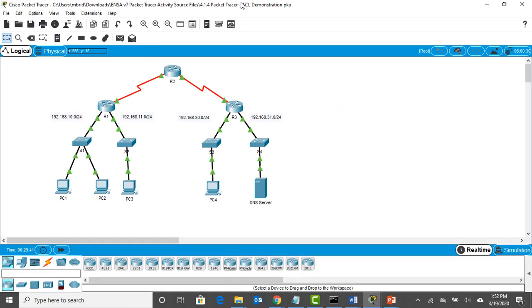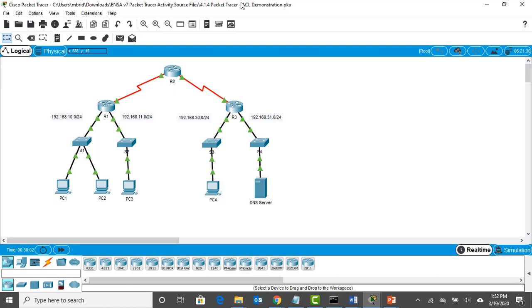Okay, so here we have a basic network set up, and what we want to do with this, plain and simple, is verify local connectivity and then test the access control list. We want to remove the access control list and then repeat the test.